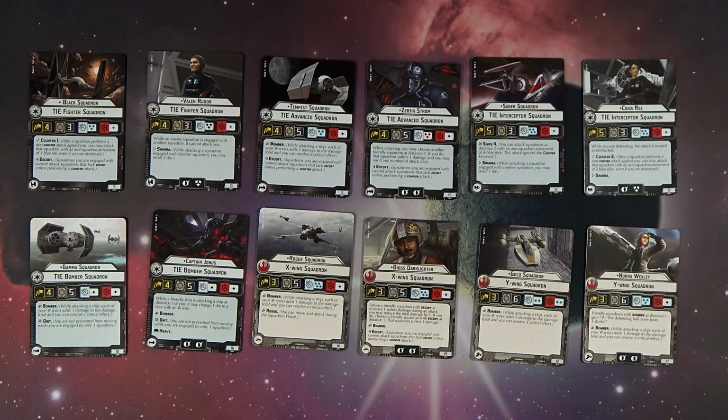And then you've got Zertik Strom, and while he has a little bit crappier squadron-to-squadron combat, when attacking you can choose another friendly squadron at distance 1. If you do, that squadron suffers 1 damage, but you may re-roll any number of attack dice. So I think that might be kind of worth it. It's like a little bit of a reverse kind of Howlrunner, and he has Escort as well.